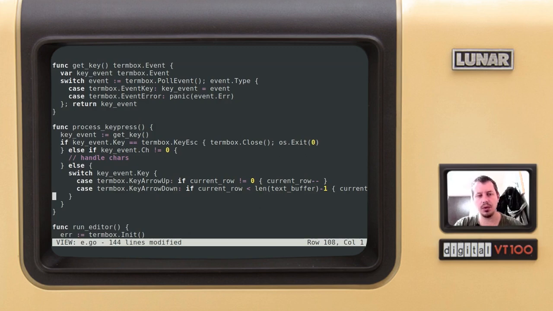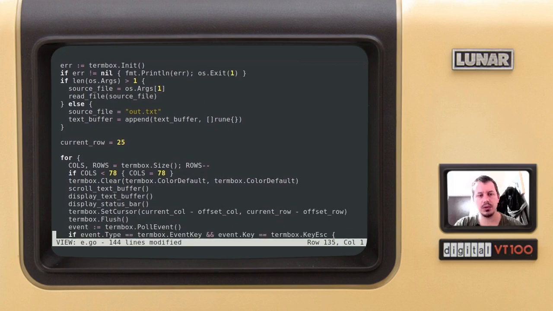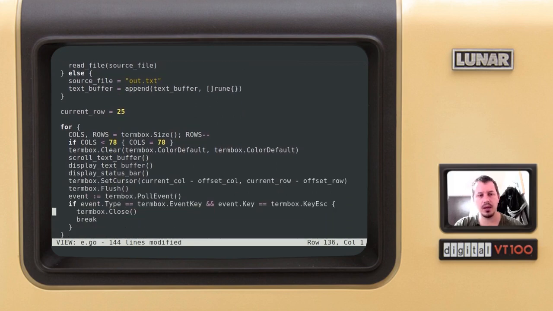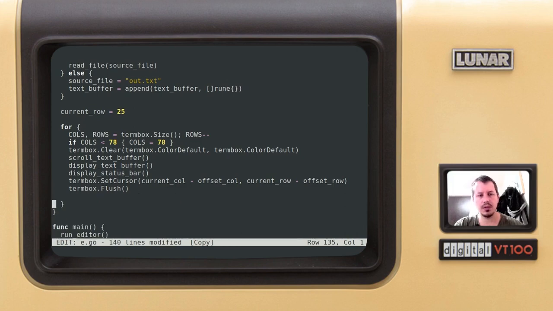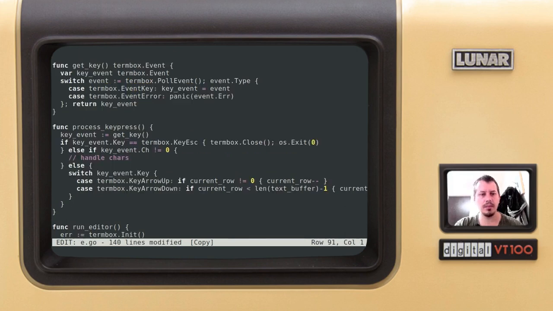But to make sure it works, we need to do the following thing. So here I get rid of this code, and after flushing I simply call my process key press here.